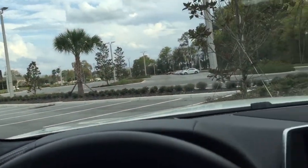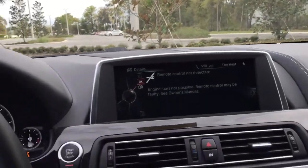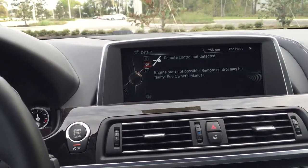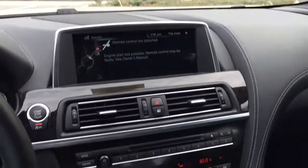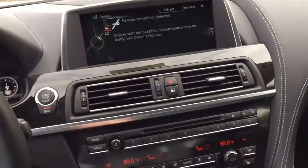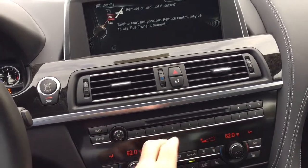Alcantara headliner, nice fine appointments, and the satin trim here beneath the wood. And this one has the executive package, so you have dual climate control and also dual climate control in the rear. Soft close doors are part of that package too. You can set it on whatever temperature you wish, and your companion can do the same.